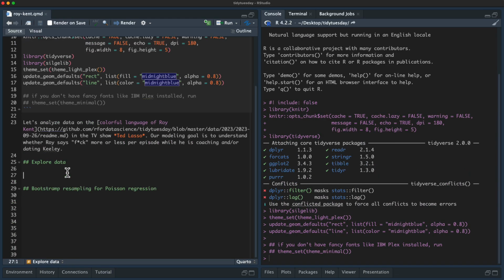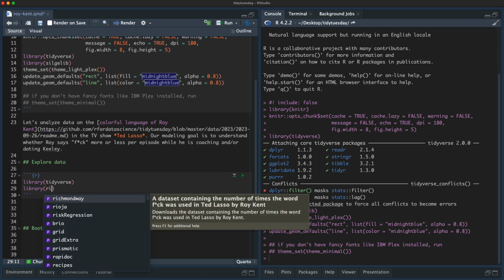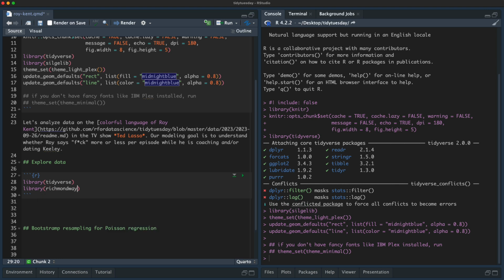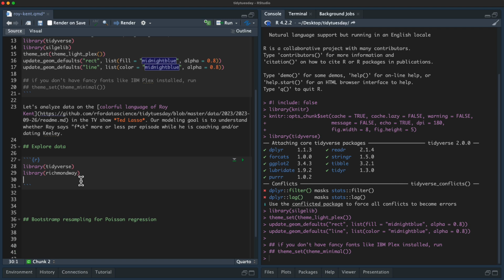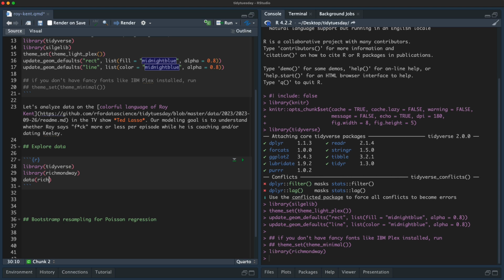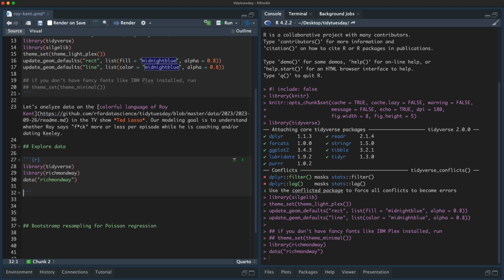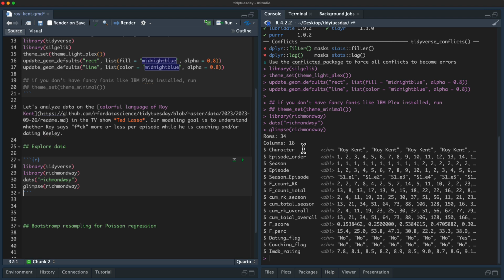Alrighty, let's get started here with this very fun data set. Like I said in the intro, Deepshaw put together this data herself. She curated and created this data set, and she made it available in this package here, like so. And let us take a look at what we have here.